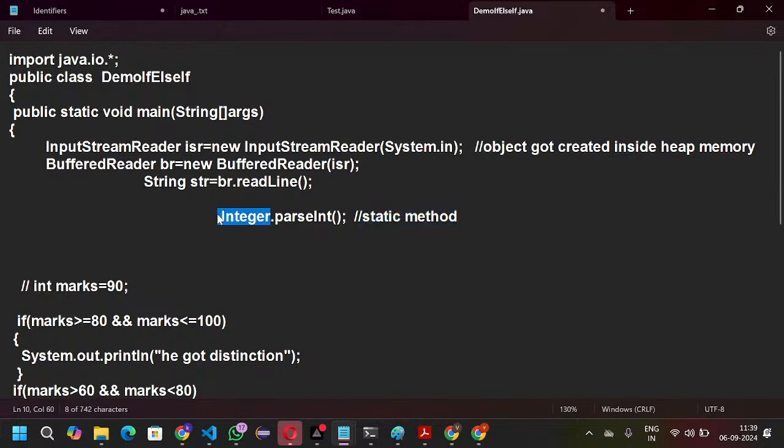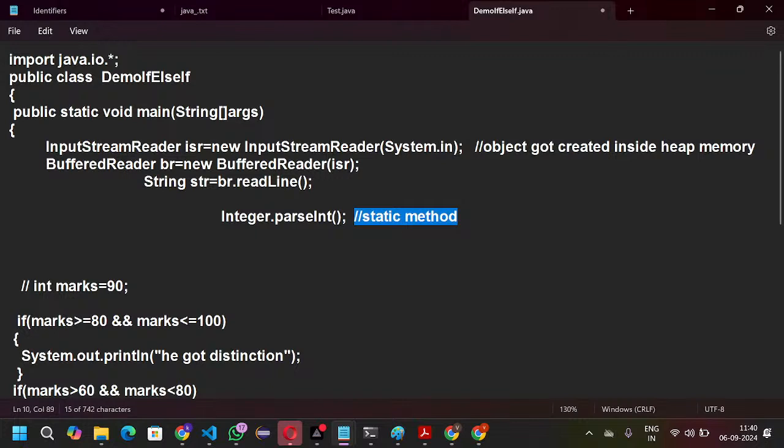Integer is the class name, and dot is the operator. A class is a combination of variables and methods, and among the number of methods you can call the specific method. So the static method I am calling by using the class name.